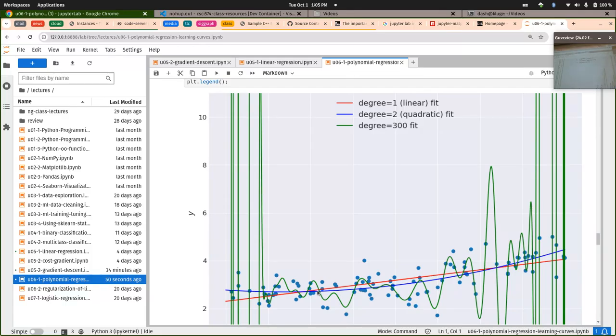So that's the question. You can think about that, right? Is this going to be a better model? As a hint, think about this: if I have a different set of random data, is this going to do better or not on predicting data it wasn't trained with? It probably has a much smaller overall mean squared error than these other two on the data it was fit with, but how's it going to do on, for example, a point here? It's going to predict a really large value. You can't even see it up there, especially these things on the end.